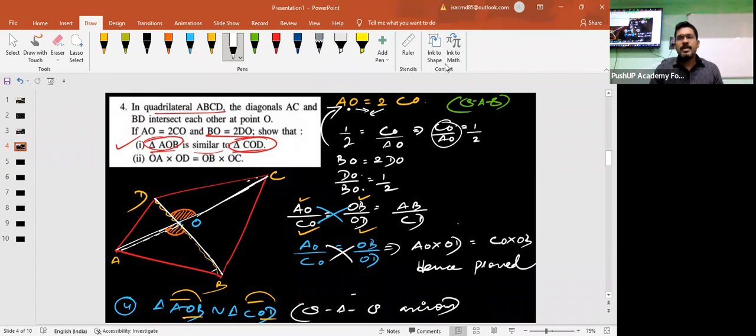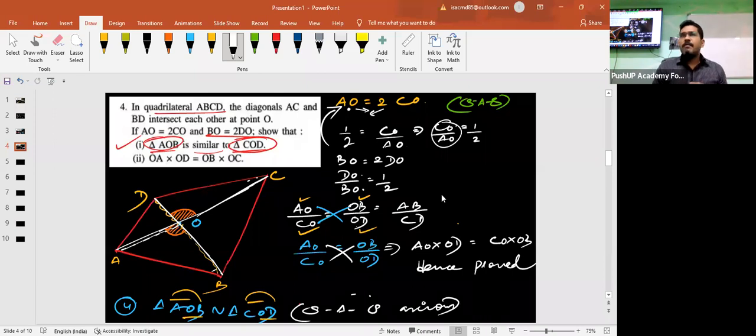Any help required, children? Am I clear with this? Joanne, you already did. What about the others? Jeevan? Online students, please, children, before I start with the next, please ask me if you have any doubt. Am I explaining properly? I think I'm covering all the points and I'm going really slow. If you feel that, I increase my speed in between, just let me know.